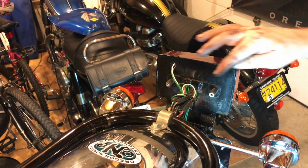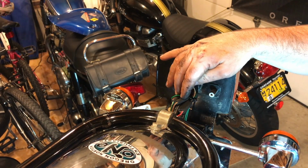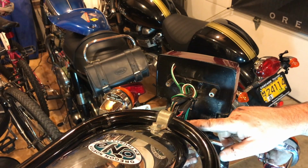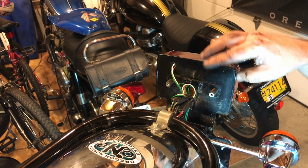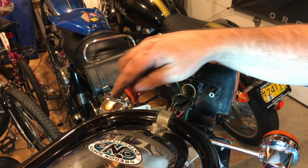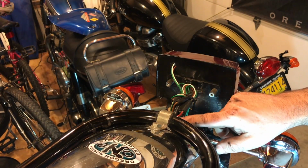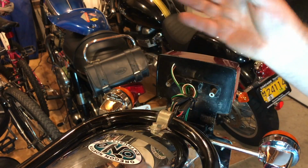You know, I really do not want to have to unplug all these cables, these wires. It's not a huge job, but I'd rather just avoid having to do that. So what I'm going to do is just disconnect this tail section from the clamp here that clamps around this rear loop, and then by removing the bracket here, there's a nut and bolt here, a nut and bolt here, it will free the fender up.